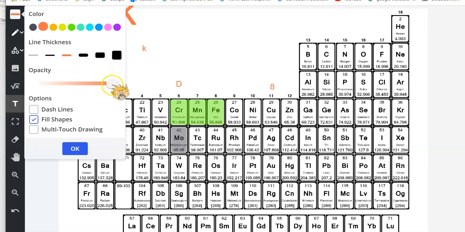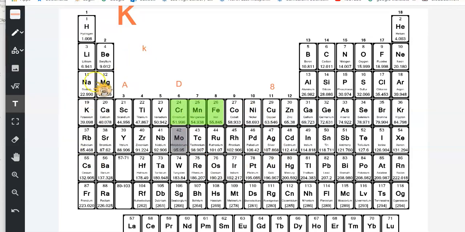This tells you how dark the color is going to be. So when you're doing the texting, you want a dark color, but when you're coloring in the boxes, you want to make sure that you can still see through it. And again, if you ever make a mistake, you can use the eraser, and it will erase for you.